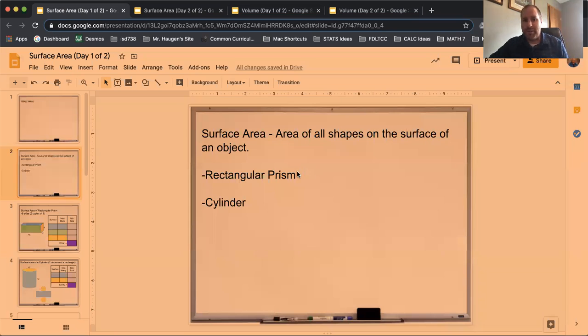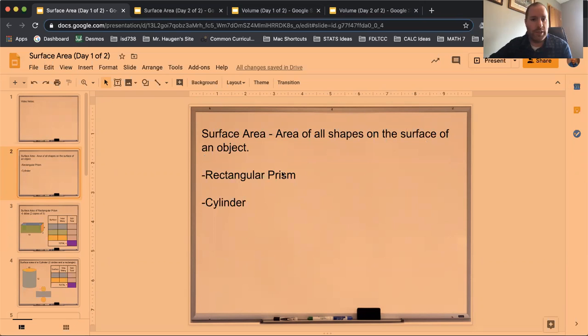And that's mainly what we're going to be using, but I want to talk a little about why that works. Some of this might be a little bit of a review as well, but just to get some of that geometry stuff down, that's what we're going to do the last week here. So here we're going to talk about surface area, which is the area of the surfaces, right? There's not a whole lot to that.